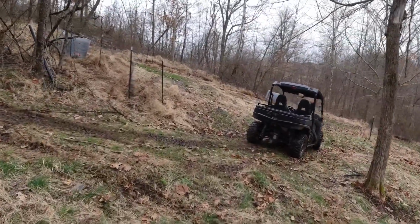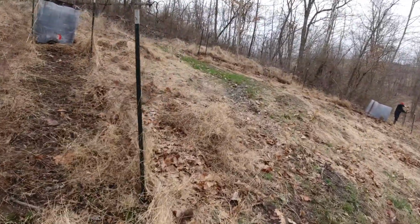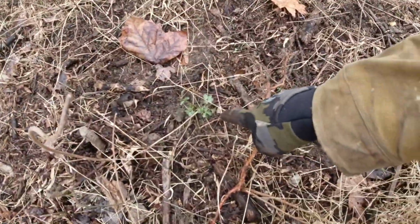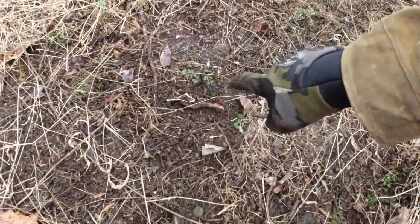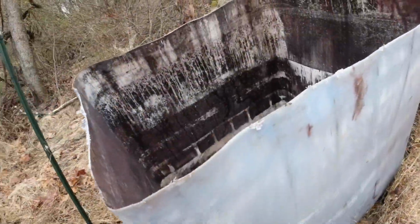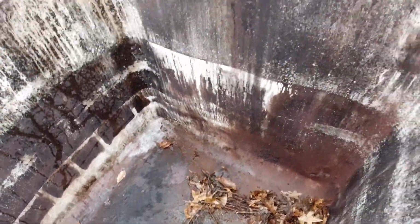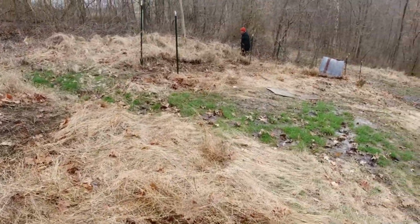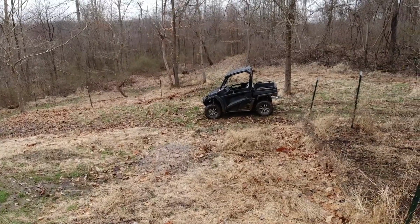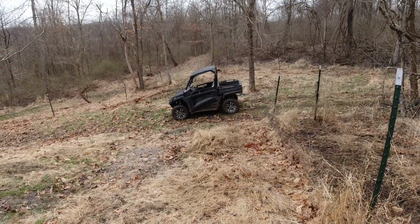I hadn't really done anything with these last year after we planted them, and I wasn't sure if any of them had come up, but we did find some in here. So hopefully redoing the enclosure. Here's one here, one here, and here's one put down inside this. We're going to try that out, see how that works. There's a few more down that way. Yeah, so we'll see. Some of them sprouted, which is great. Obviously didn't need 90 of them, so if we get 15 or 20, that'd be fantastic.